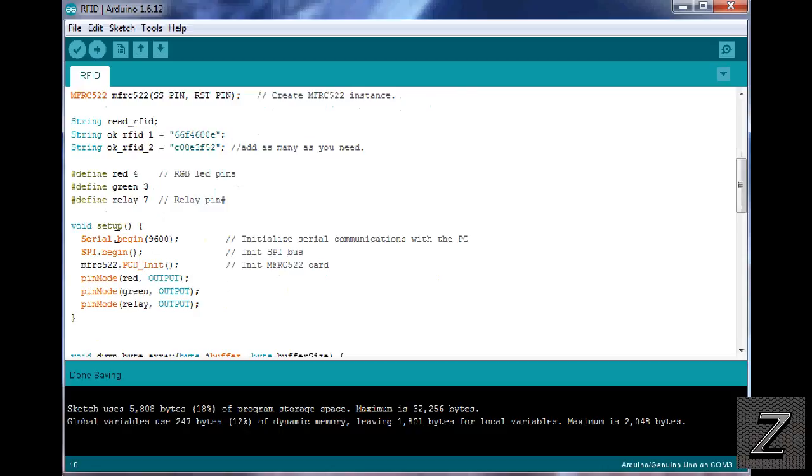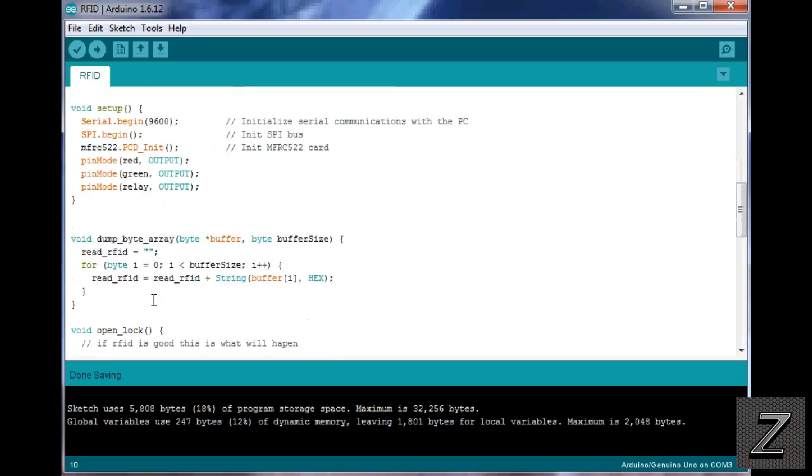Then, of course, we have the serial begin. And again, once you get your cards read, if you're not using it anymore, you can go ahead and delete that or comment it out. Otherwise, you can just leave it. And you can leave the LED stuff in, too. If it's not hooked up, it ain't gonna hurt nothing. And it could be there if you wanted to add it in later. So next, we're defining our pin modes. And the red, green, of course, output. And the relay is gonna be output.